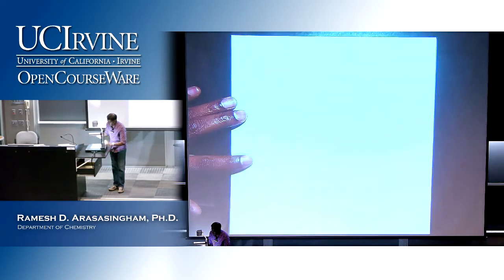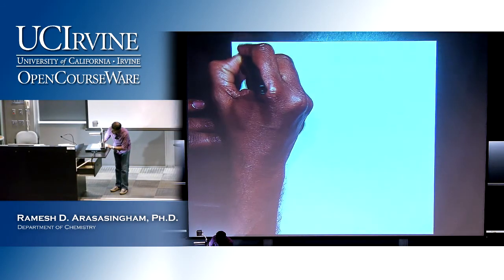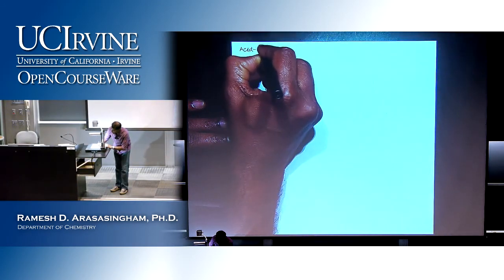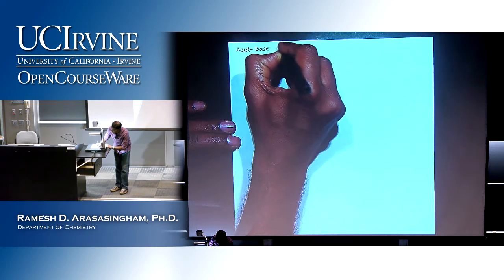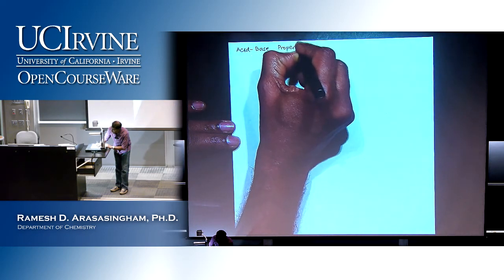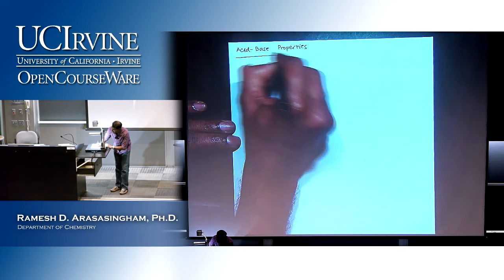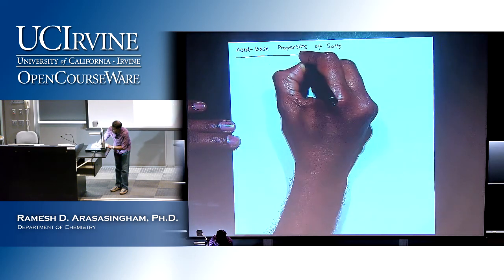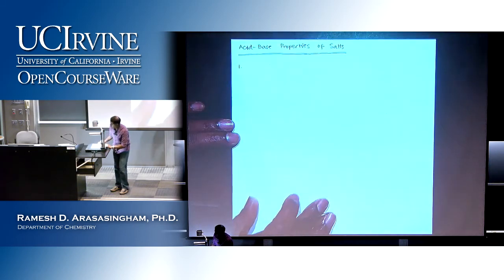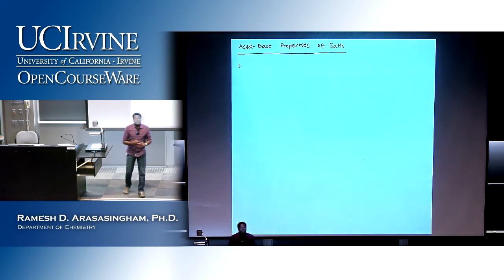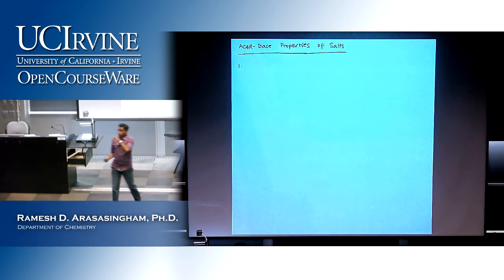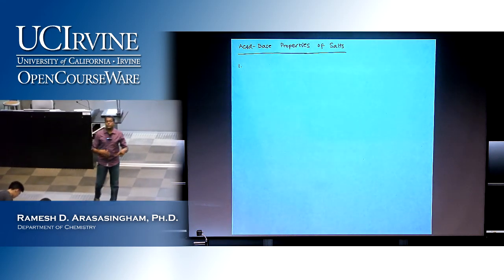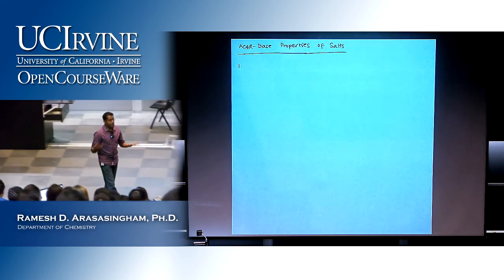Now, we've used the word salts before. Can you give me another word for salts? Ionic compounds.